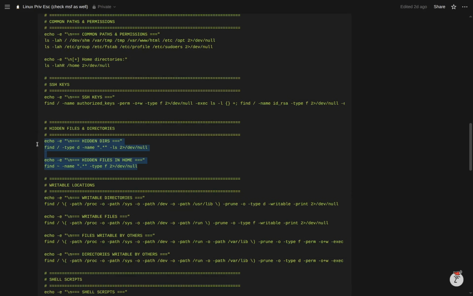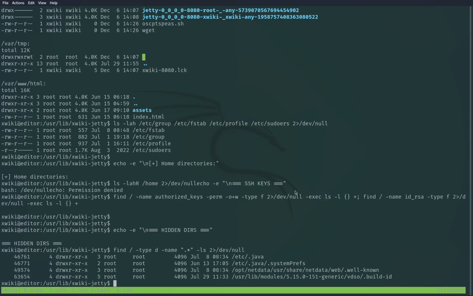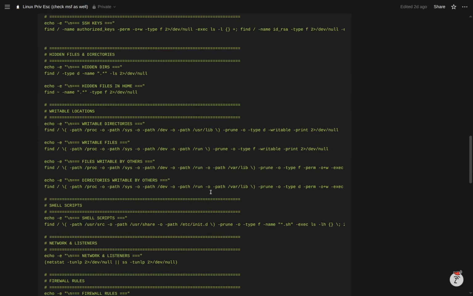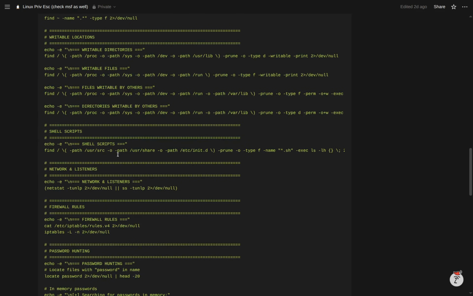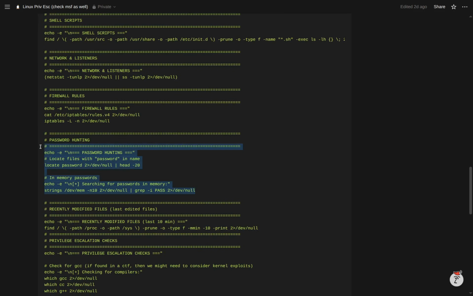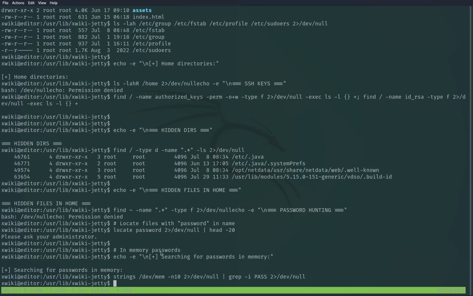Hidden files. We don't have access to home, so that's gonna be useless. Writable locations, not interested. Network listeners, firewalls, password hunting, and in-memory password. Let me run that. So we see, please ask your administrator.